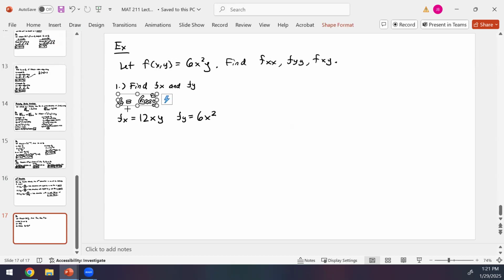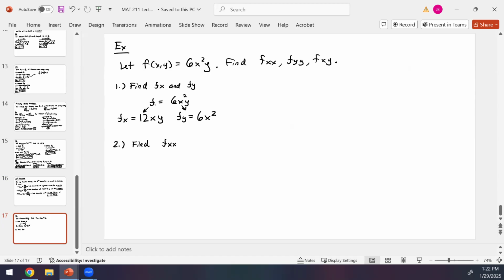So let's just move that to the middle to make it look nicer. And there it is. Those are my partial derivatives. If you're wondering, where did the 12 come from? I brought down the 2, and then 2 times 6 is 12. Why did the y stay there? Because it's a constant, right? And then if you look at the other one, what happened to the y? Well, the derivative of y is 1, so it just went away. What about 6x squared? Well, 6 is a number, and then x squared is also a number in that partial derivative because we're treating it as a constant. So then now I am going to find f_xx.